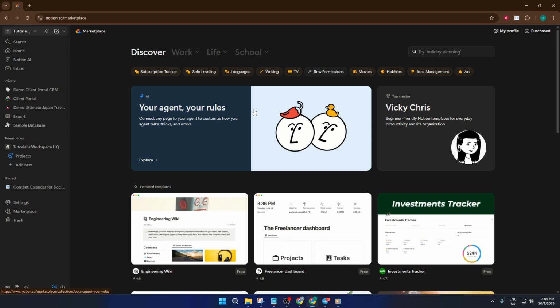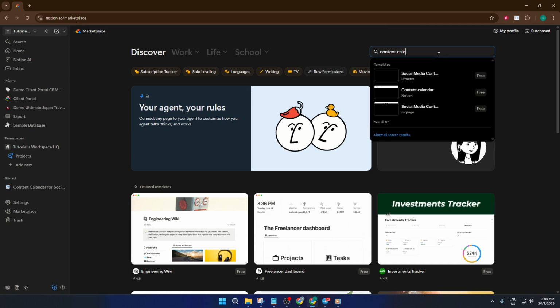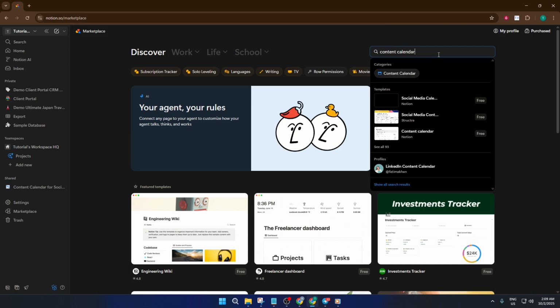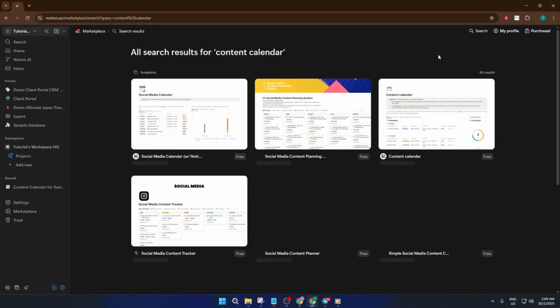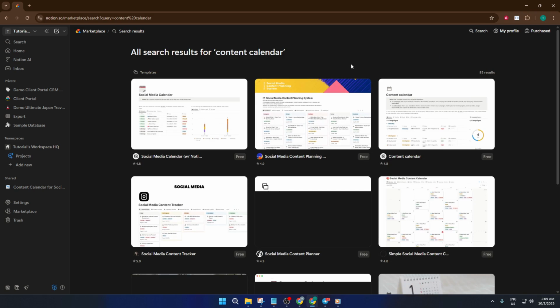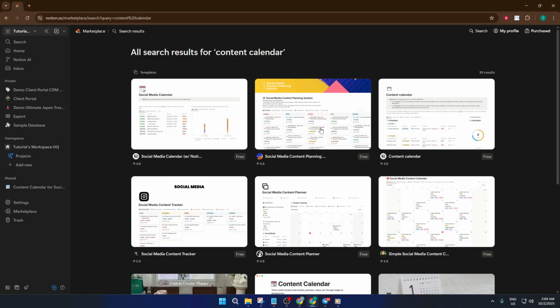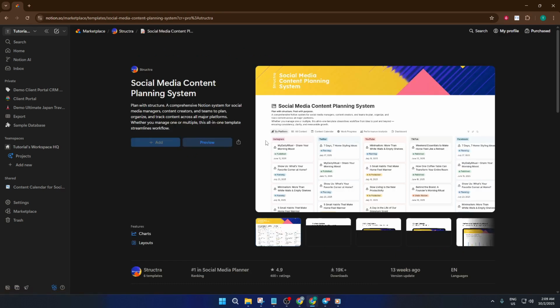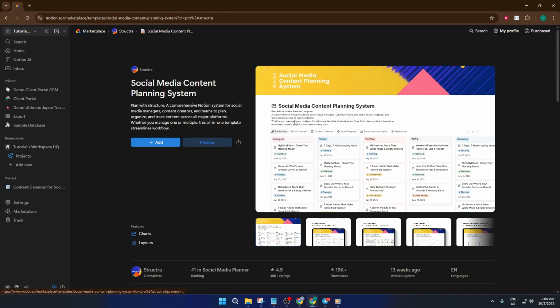Now, in the search bar, type in Content Calendar. You'll see different versions pop up like Content Calendar Database or other styles. Take some time to look through them. Feel free to preview each to see which one fits your workflow best. Don't worry if it feels overwhelming. Just focus on the interface that feels smooth and customizable for your needs. Once you settle on a template you like, go ahead and click Add. Instantly, Notion will create a page based on that template.